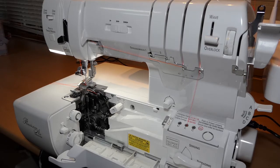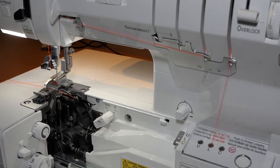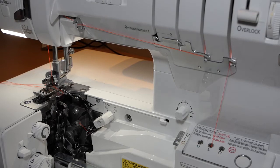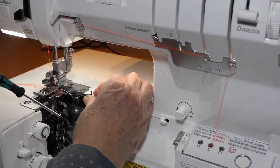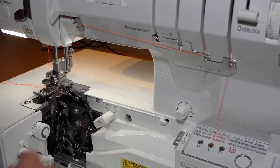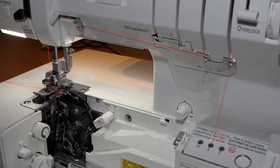Now let's see if I can move you in a bit, because I am about to, let's open those so you can probably see a bit better. I'm going to engage the subsidiary looper, which is this beastie here. So I pull it back and flip it over. And now that is in place and will push the lower looper thread around the needle in order to create that stitch. If you're going down to 2 threads, you've always got to get that fully engaged.